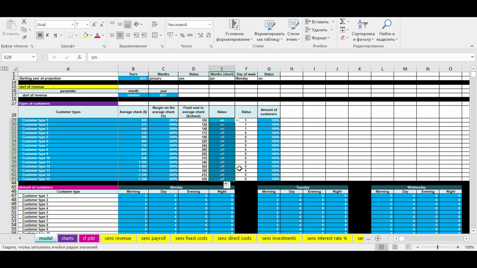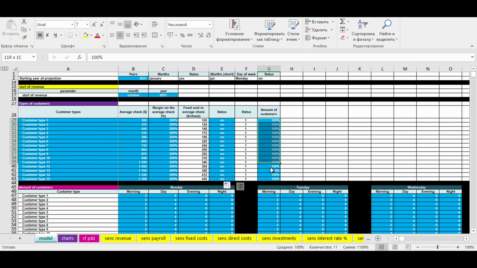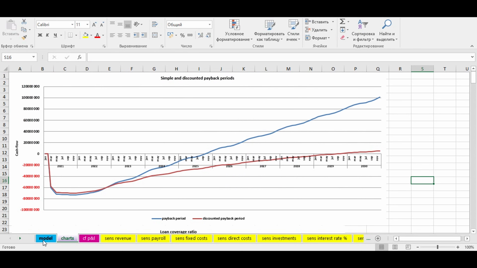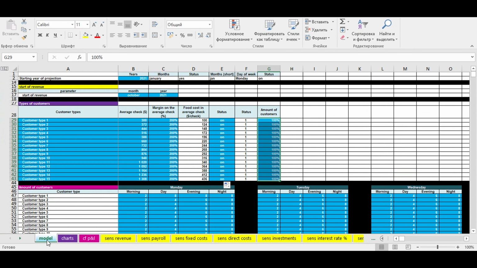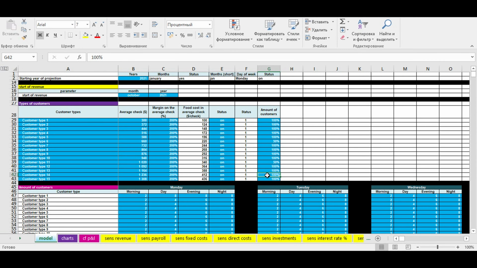The next block of inputs adjusts the basic quantity of each type of customer. When you start entering the data, the default value of this coefficient is 100%. But when your business concept is ready and you see the profit and the payback period, you may need to adjust the amount of different types of customers using this simple instrument. Using this coefficient will save you much time because you won't have to re-enter a huge amount of data.